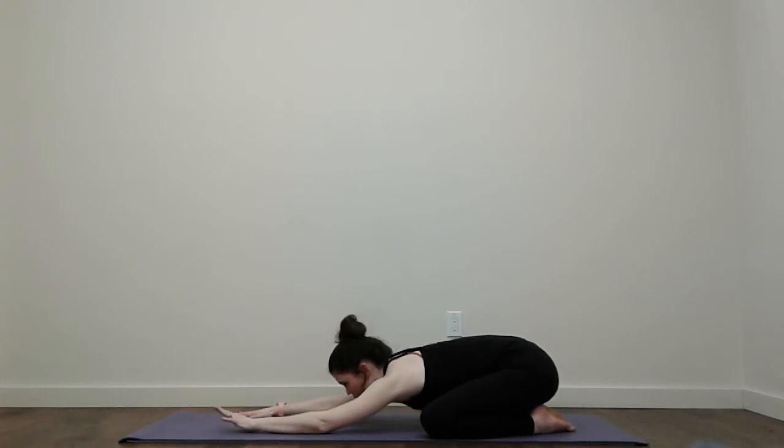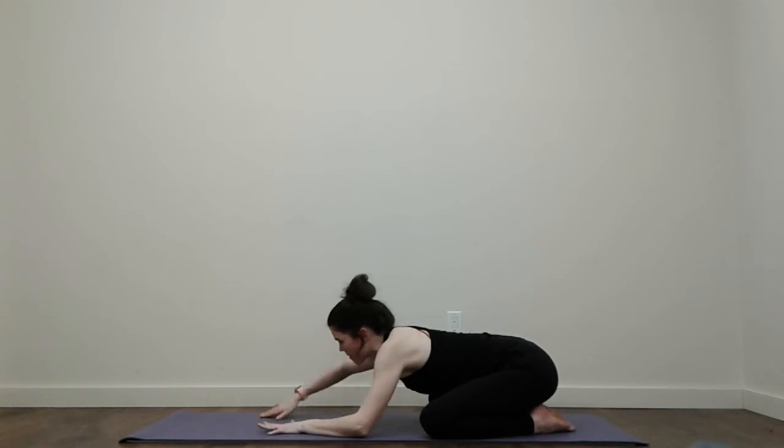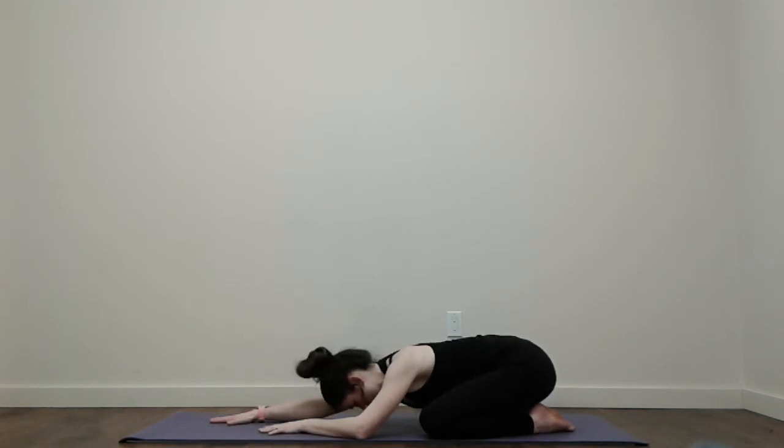Now I want you to reach that right arm farther. Stretching through that right oblique, that side body. Other side, reach up. Chin down. Feel that gentle stretching through the side, let it feel good.